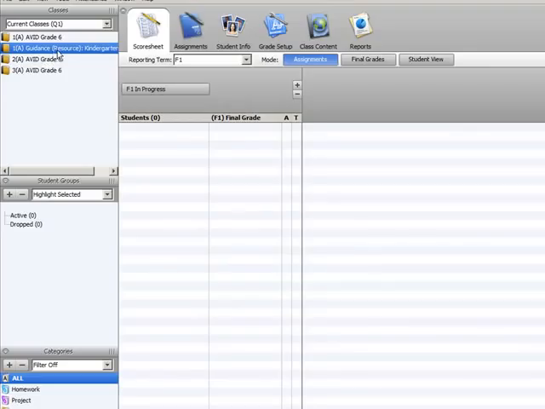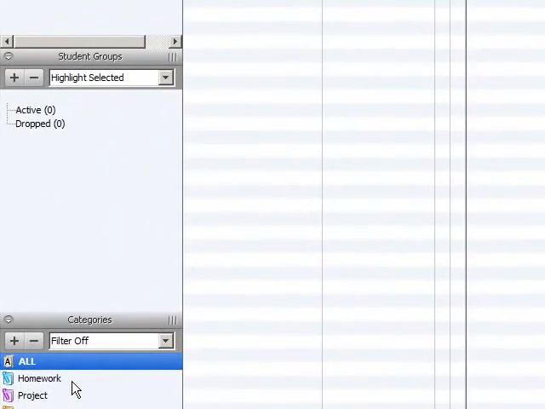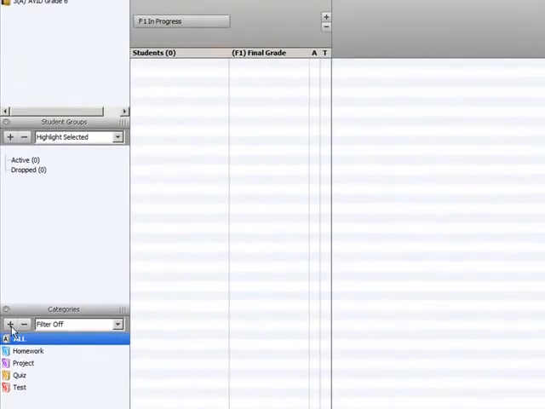Once you've selected the appropriate course, go down to the categories pane, which is in the lower left-hand corner. For elementary school, you're going to have one category this year, and that's consistent for everybody, and it's different than the 13-14 school year. To add the category, you're going to click the plus sign.